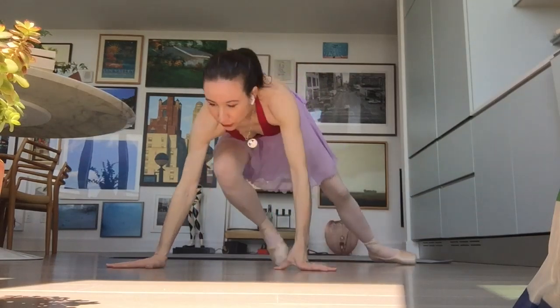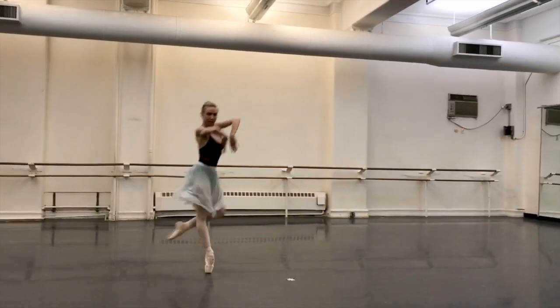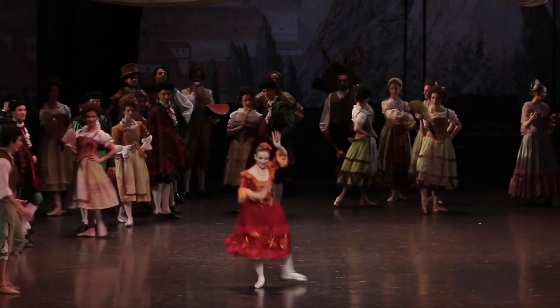So I've done two different versions of this variation. I've done the ABT version, and the version with the Paris Opera. They're a little bit different, but overall pretty similar. I'm just going to teach you the ABT version just because that's the one I'm most experienced with, and I think it's super fun.